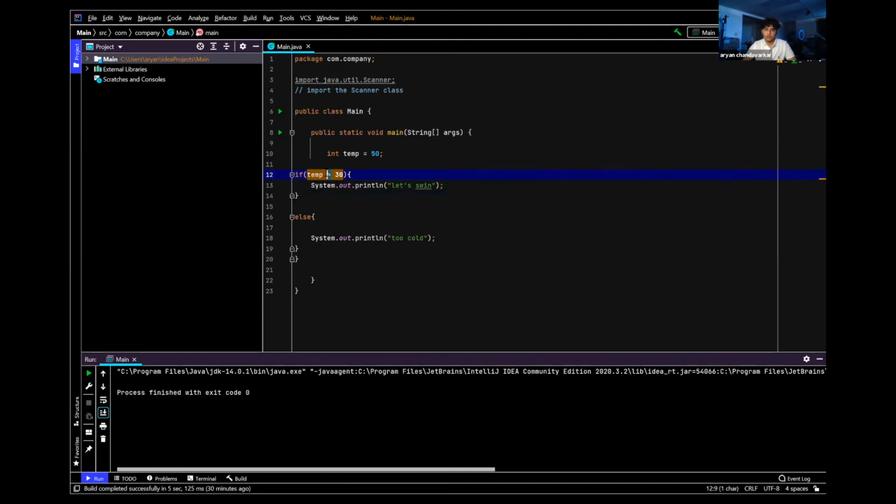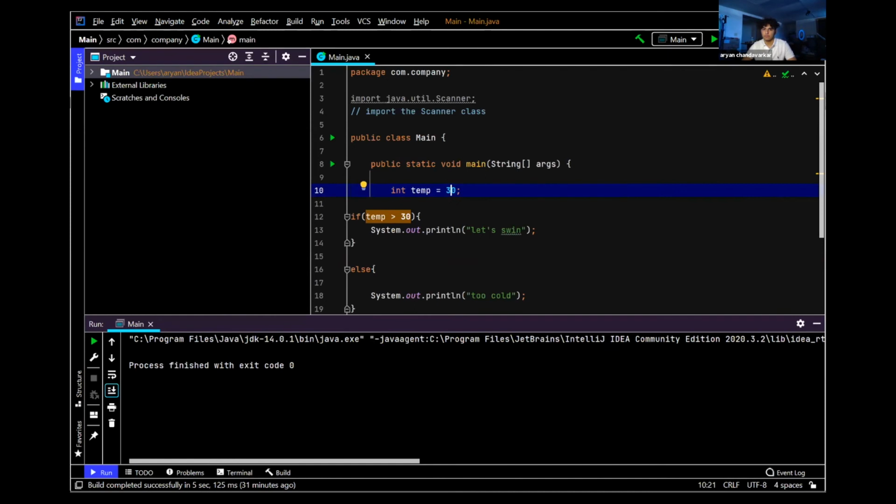Now this says greater than, it doesn't include equals to. So what if we set temperature to 30? Can anyone tell me what would happen? What would print out? Exactly, too cold, even though it's equal to 30.